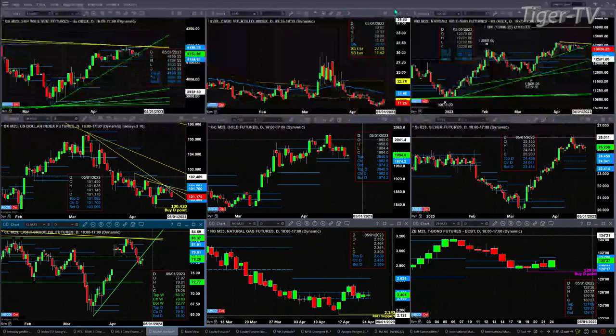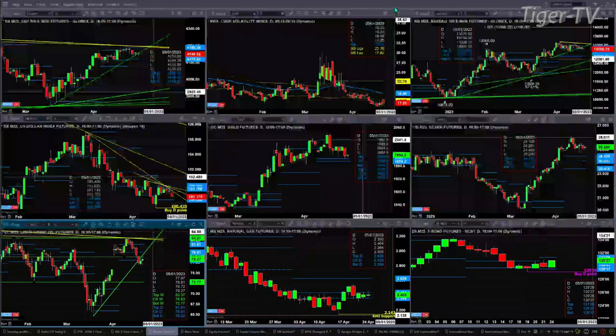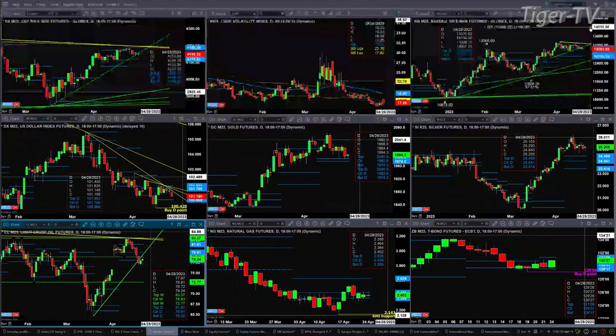That is bullish for the S&P 500. The NASDAQ 100 right now is trading just below the top of its profile. If it does close below the top of that profile — that's at 13,063 — that would be suggesting that price could pull back to the 12,705–12,777 area. If we take a look at the U.S. dollar index, it has a nice buy D-point pattern, and price is consolidating within its profile, having found resistance at the top at 101.88.